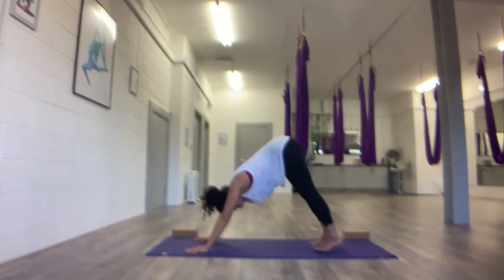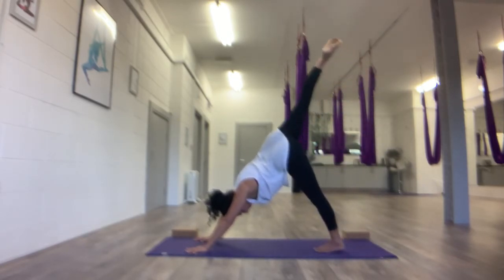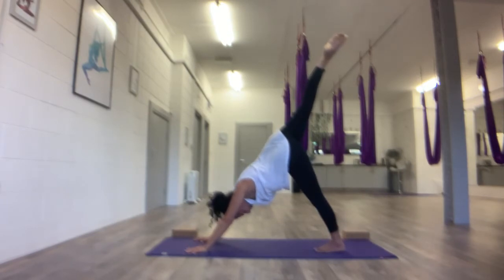Brilliant. So we're going to ground our left foot into the mat. Inhale, float our right leg up to the sky. Nice open hip position. So feel like you're pressing and pointing your toe of your right foot to the sky, really sinking gently down into your left heel. If you're spinning your right shoulder out to the side of the mat, kind of keep your armpit facing the floor if you can.